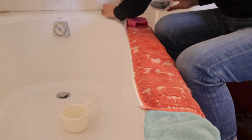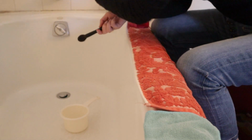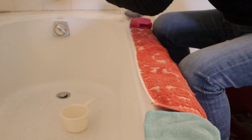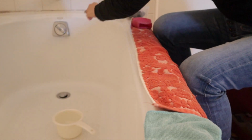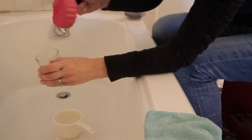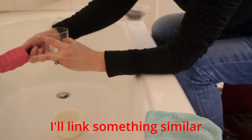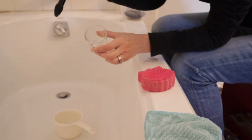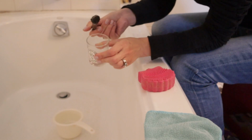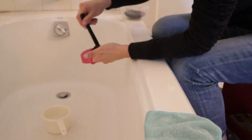So we start with, okay, I'll start with the Z4 because I'm going to use this with this one. Oh, and I put water in a bucket. It doesn't have to be warm, but usually ends up being warm water. And I use these little silicone cleaners. You can get these at like the Miniso store or Daiso. I think they were like $1. So I'll wet the hairs, and then I'll put the tiniest amount on there. And then I'll wet this thing. I'll show you.